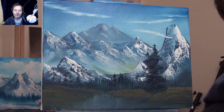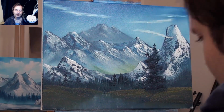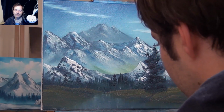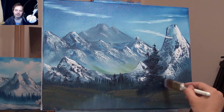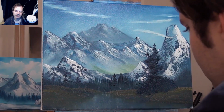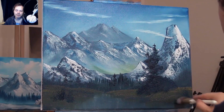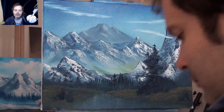So there we go. Now, I quite like the water, but I want to have a bit more fun with the water. And I was also thinking I need to highlight the tree. Do I want to have bushes? And there we go. Decided to put some bushes in with a 1-inch brush, just putting some shapes in there. Some dark. So you need the dark in there for the light to show. You always get dark at the base of trees and bushes anyway, where the light can't reach. So this is an easy way of creating that effect.